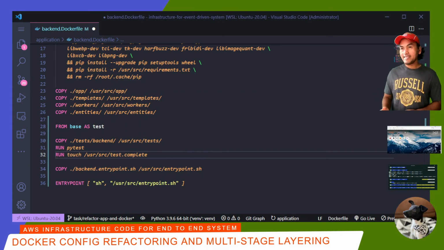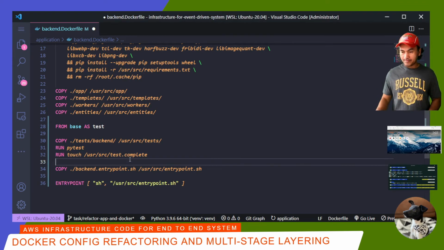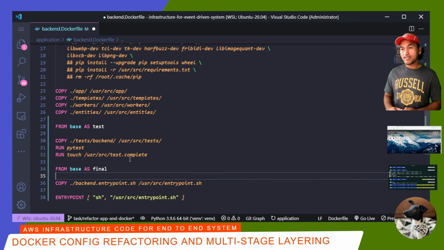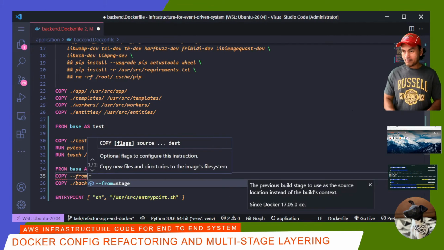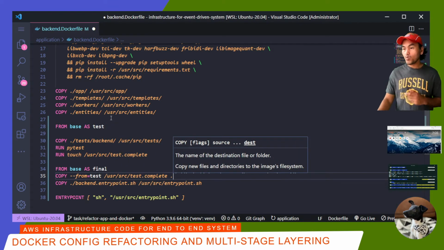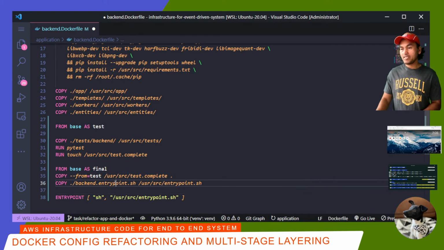And then lastly, I'll create a new layer called final based off the base layer. First step I'll do inside this layer is to copy the test complete flag from the test layer. So what this step will do is that it will force my final layer to wait until the test layer is done. And also part of this final layer is the copying of my entry point script and the actual execution of the entry point.